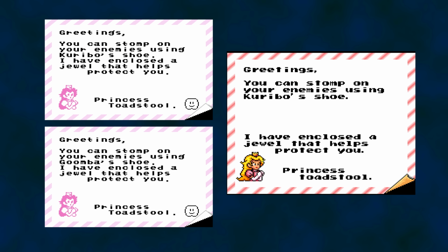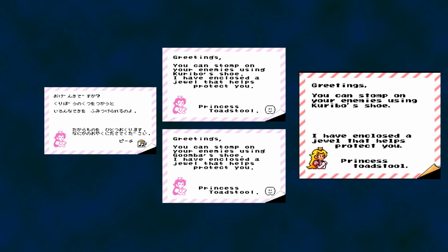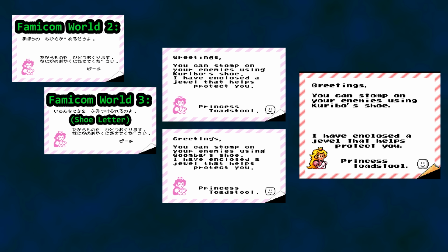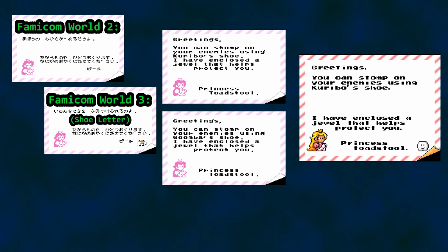More on that later. By the way, the original Famicom release of Mario 3 mentions the shoe in the letter at the end of World 3. The text was localized for both the World 2 and the World 3 letters of the Famicom version, but their arrival times in the game were swapped. How is this relevant? Well, I'm glad you asked.